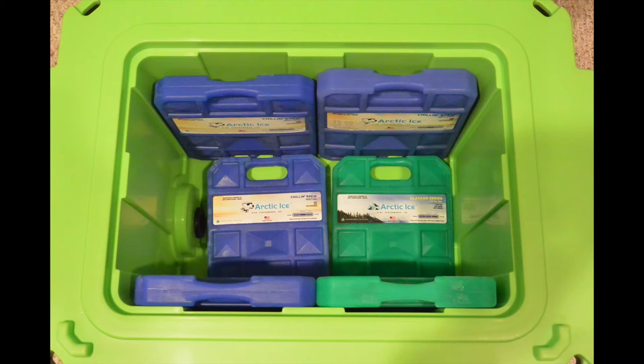These pictures will show how many Arctic ice packs fit in this 30-quart cooler. And I have 4 Chill & Brew Arctic ice packs and 2 Alaskan series ice packs.